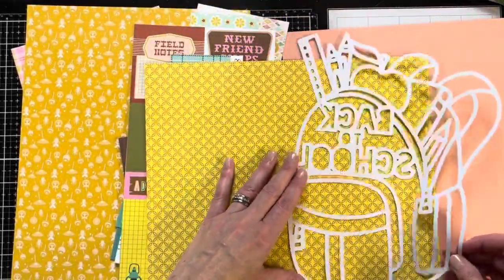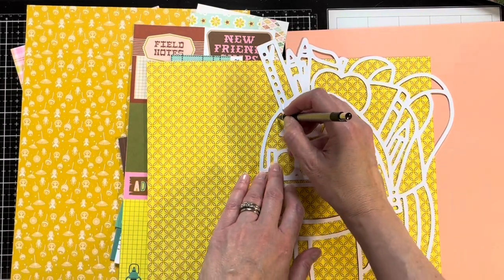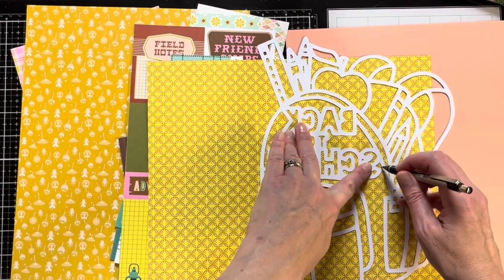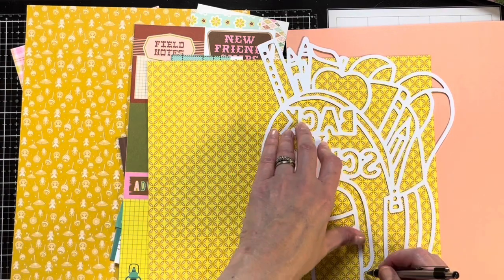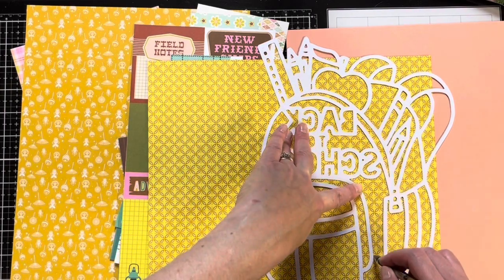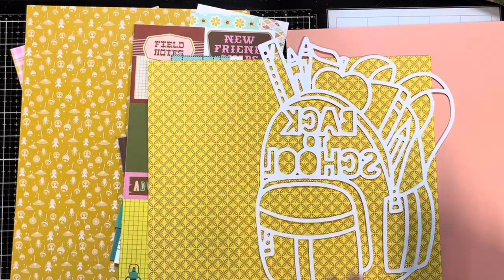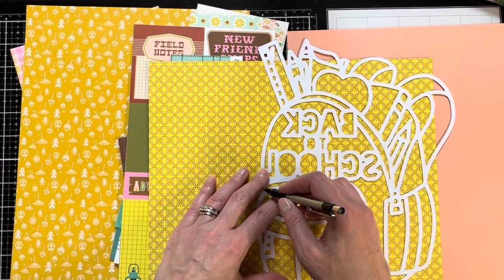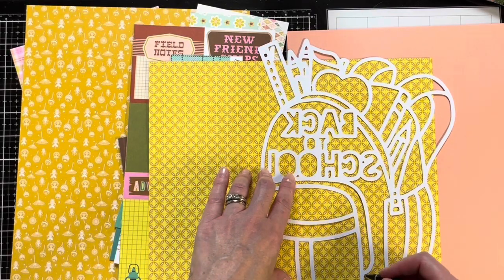I cut it with my Cricut, and I cut it at about 11 inches, so it would be pretty big. I don't actually normally do cut files and back them, but I really love how this turned out, and I'll definitely do it again. I decided to turn the cut file over and trace on the back of the pattern paper and create an outline for each area that I wanted to fill in. I'm sure there are various ways to do this and probably easier ways as well, but this ended up working. So I was happy with how it ended up turning out, and I didn't feel like it was too difficult.